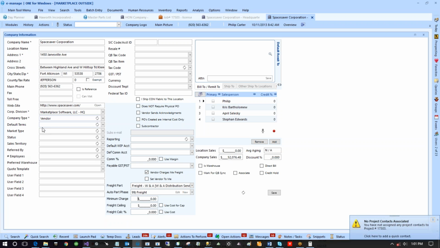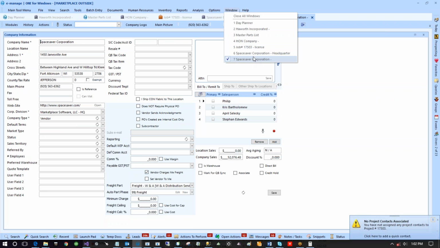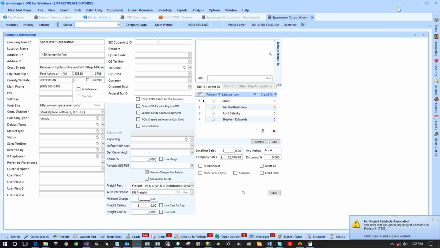All right. So, anyway, you can do all that right inside of your analysis window where you're looking at all your vendors. Do it right there. You don't have to go in and do every single one, double clicking, going and saving. All the stuff's available right there. The only thing you can't do is a new auto part phase. But once you have one, you're probably just going to use that.